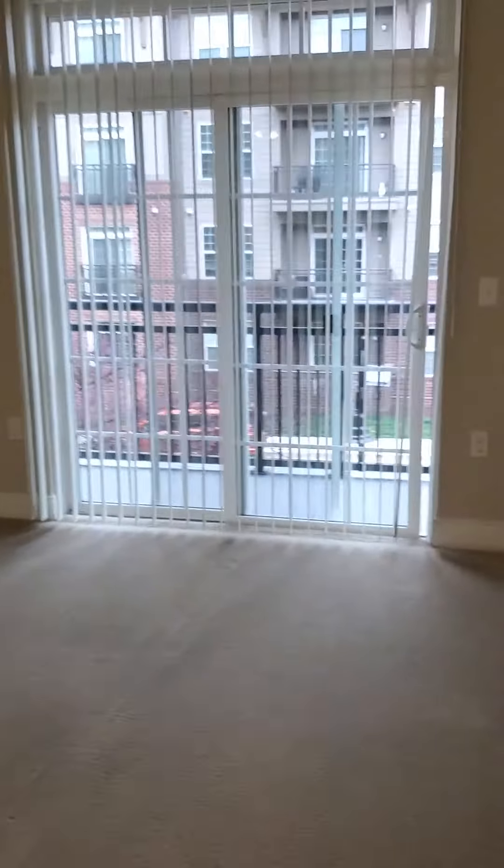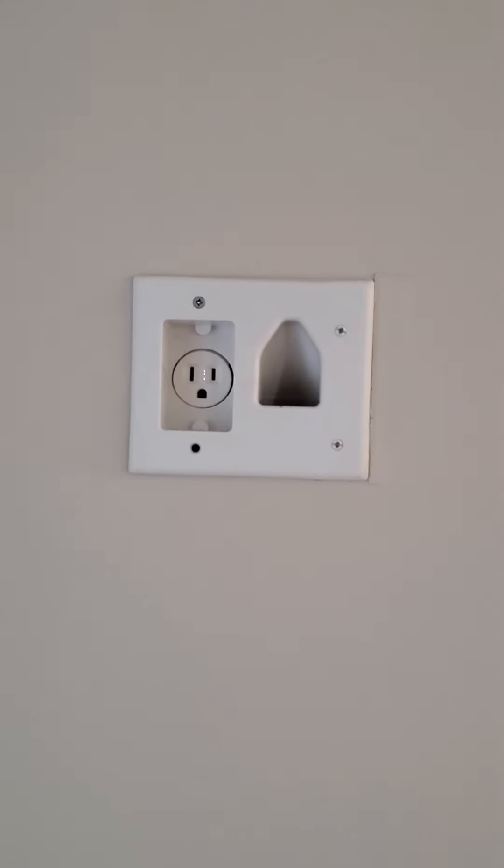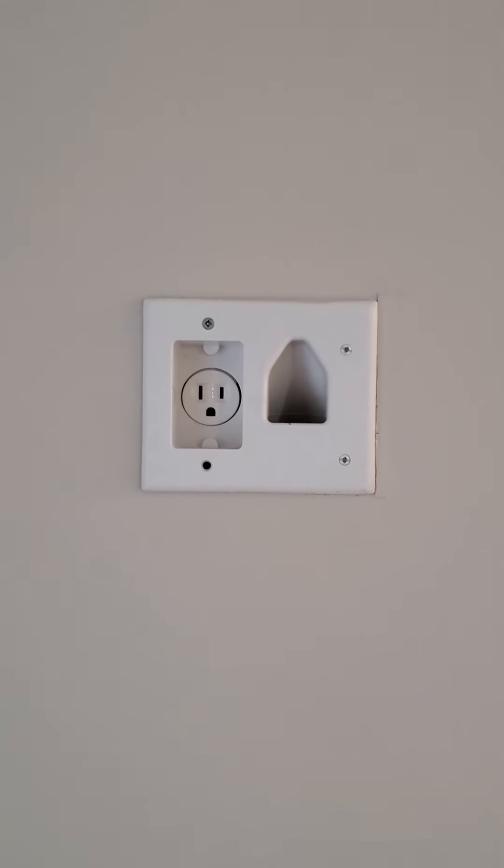And we'll go check out the living area. It's a nice big room where you can put a large couch or sectional. We have a nice feature where you can mount your television on the wall — there's a place to plug it in and a cord channel that goes down and comes out at the bottom so you can hide the cord behind the wall.